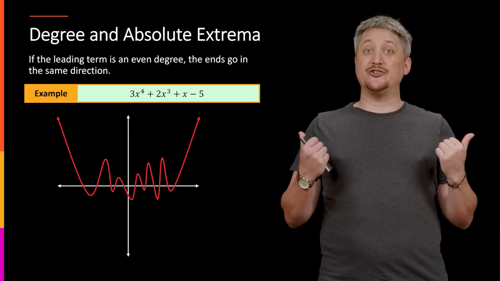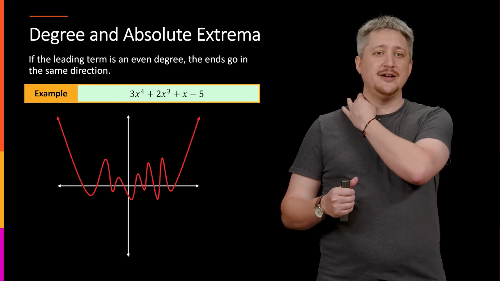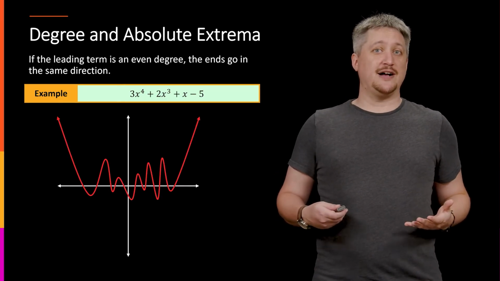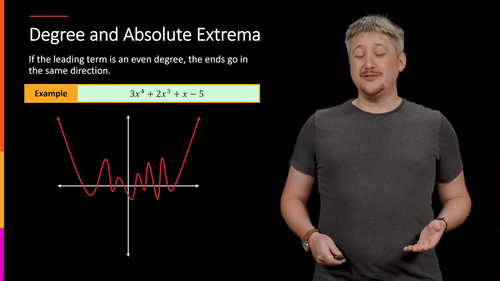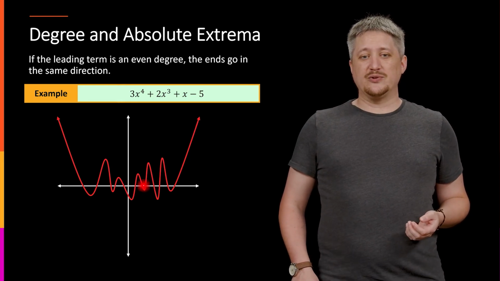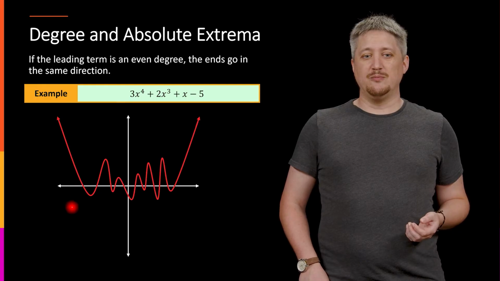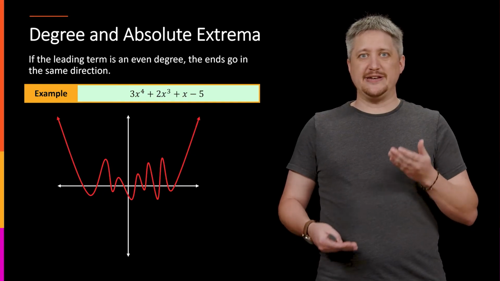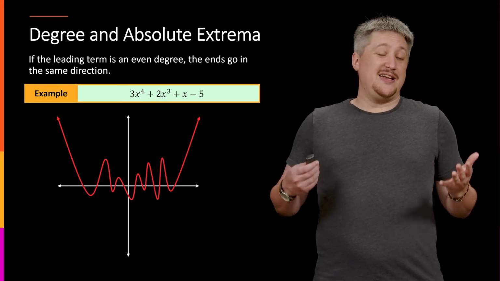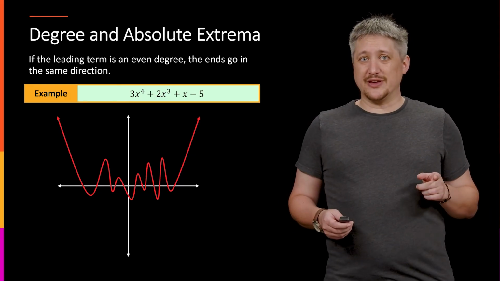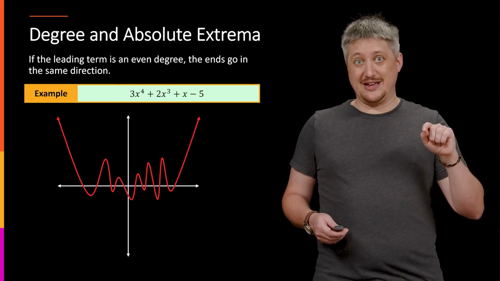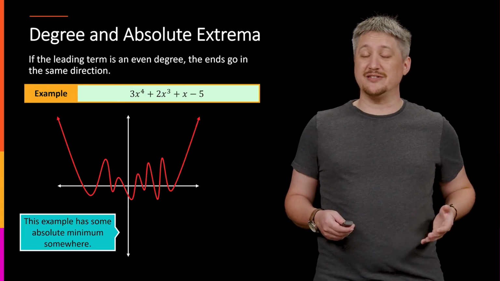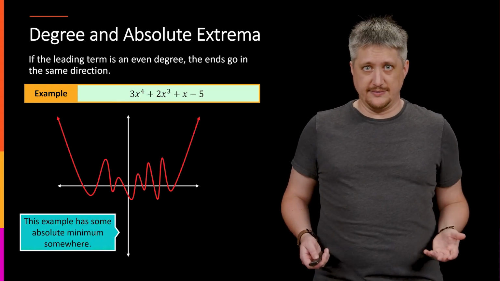I do know that the end behavior, if I go far enough out, is going to be large and positive in both cases. But what that tells me is that there's a bounded area, from somewhere to somewhere, which in my scribble is over at this part here before it goes up, and over here before that part goes up. Between those two parts, it can only get so big in either direction. It may never go up. I don't know if there's a peak part, but I do know that it can only go down so far. And what that tells me is that there's an absolute minimum somewhere, right?